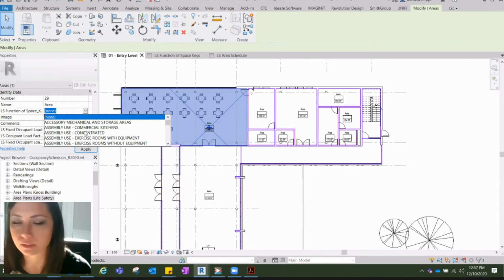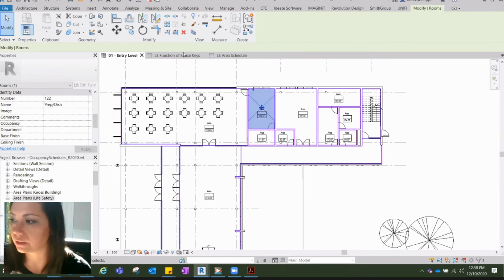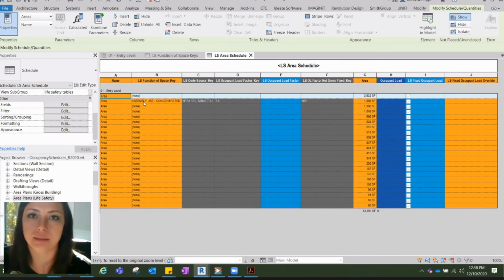I'm just going to make some really quick associations so that we can have some of these populated. As you can see, as I populate these, they populate within the area schedule. So that area now has assembly use, but not only assembly use, it also has the values that came with the key schedule.